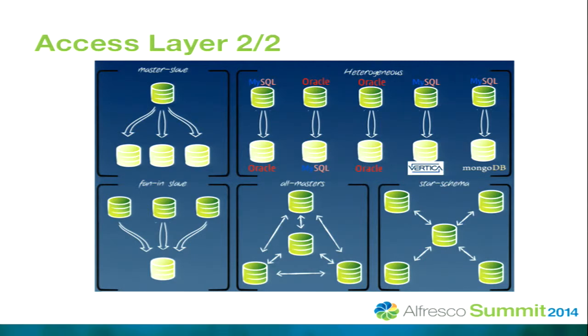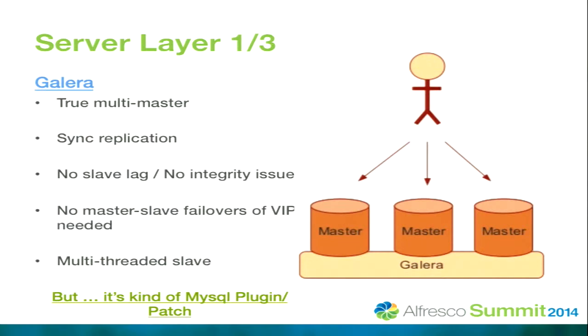There is another application that provides server layer replication and server layer clustering, which is Galera. It is a true multi-master, so you can deploy as many masters as you need. It takes a synchronous replication approach. There is no slave lag, no integrity issues, and automatic failover. You can add a new node and Galera will replicate your data to it, with no need to add configuration. But it's still a MySQL plugin and a MySQL patch.